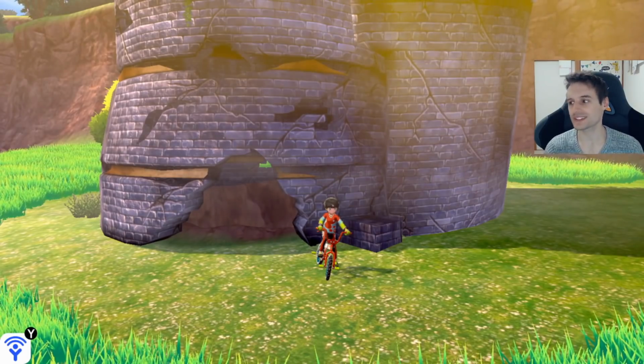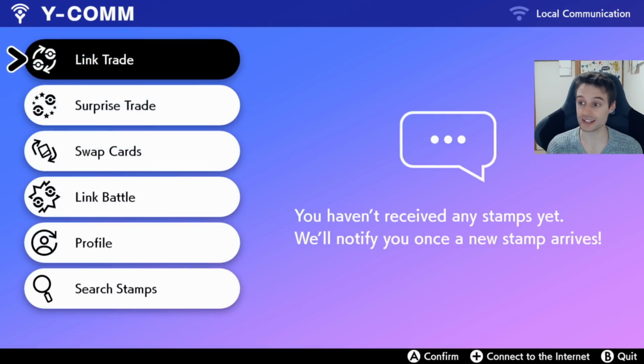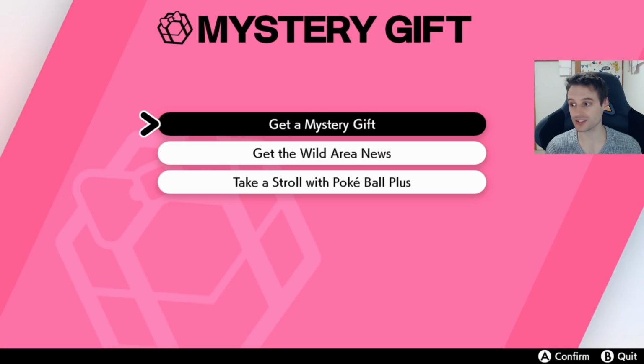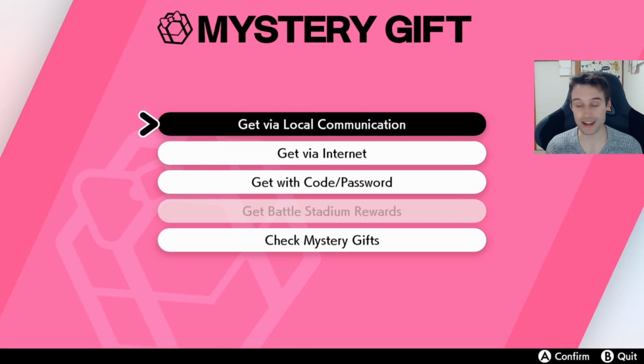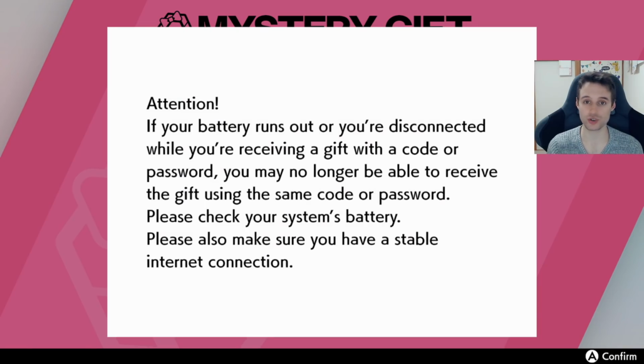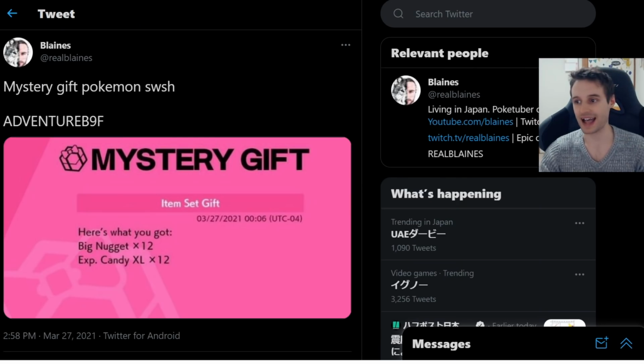But of course, for anyone who is still salty right now, Pokemon has actually released a little mystery gift for anyone who does want to ease the pain a little bit, so you guys can go into your mystery gift section right now and get a mystery gift with a code and password. That code and password I'm going to show you right now. Bam! Right there guys, Adventure B9F, and that is what you'll get.